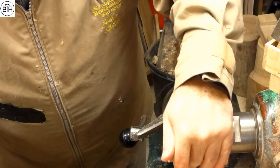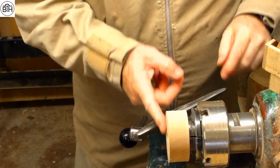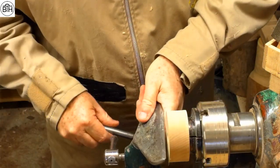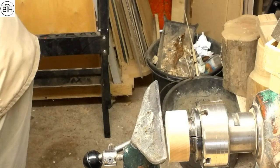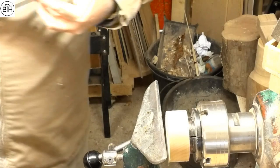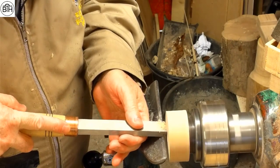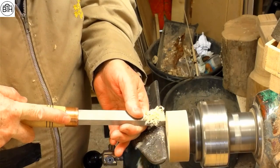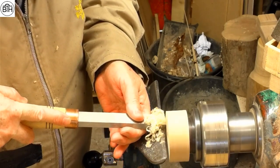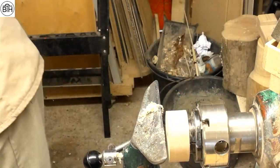There's a decent thread in there now. And what I want to do now is face this up, because this is now going to be our final finish on this part. And you use whatever method you want. What I'm going to do on here is I'm going to use a big scraper, and we just gently scrape across the face. And that gives a nice finish on the chisel there.